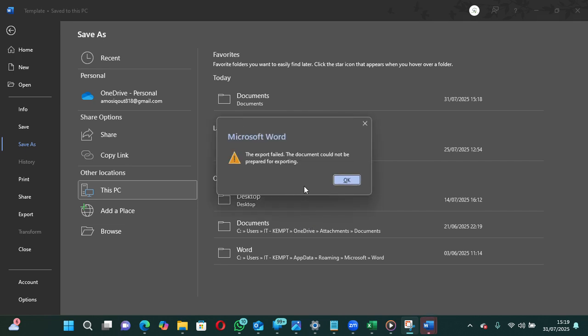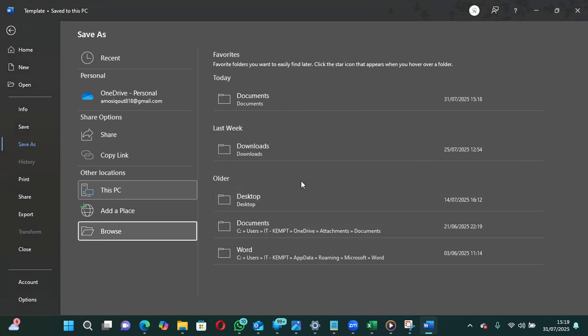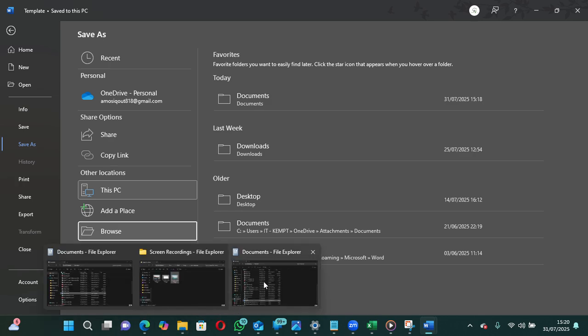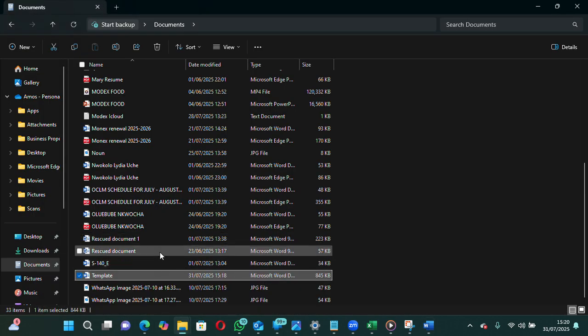Don't worry about this message; it is showing because I don't have adequate cloud space. But let's go and see if our document is there or if we have to do it again.